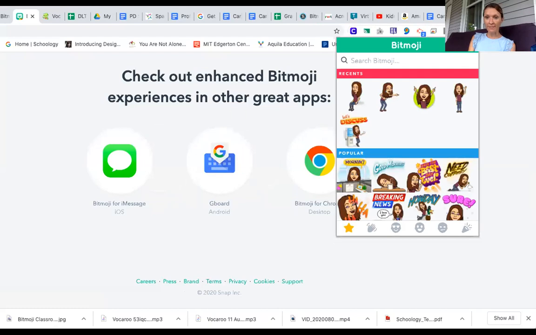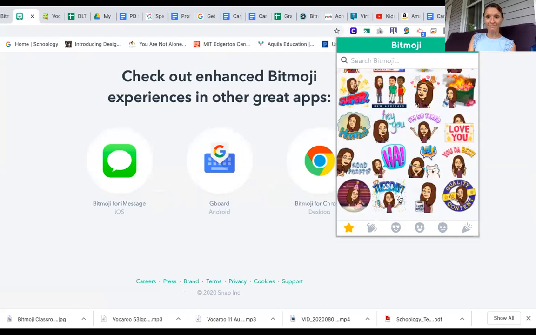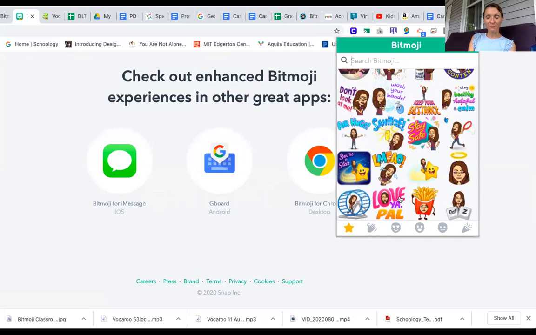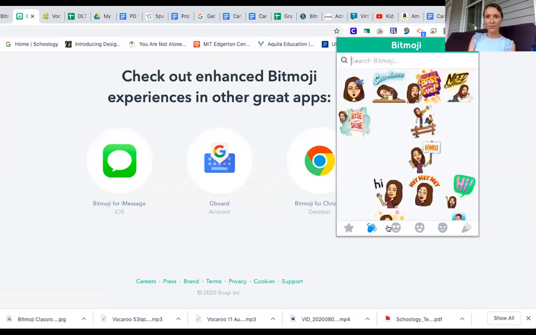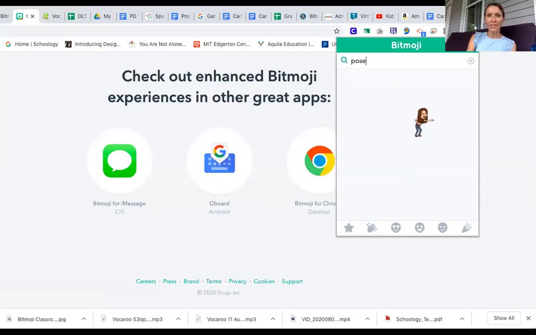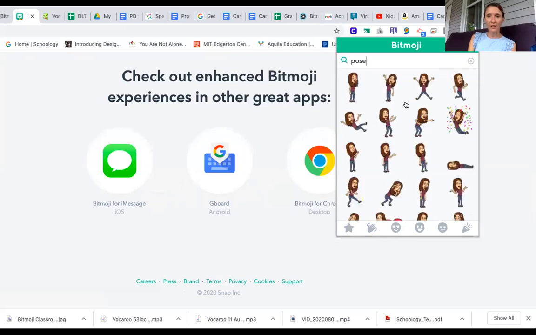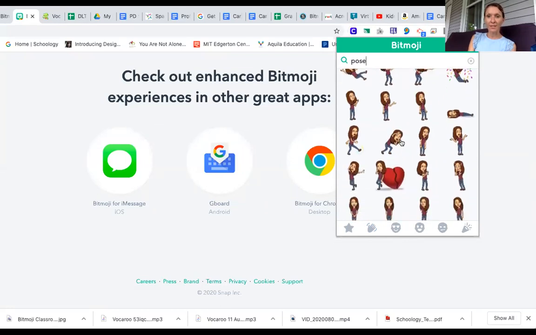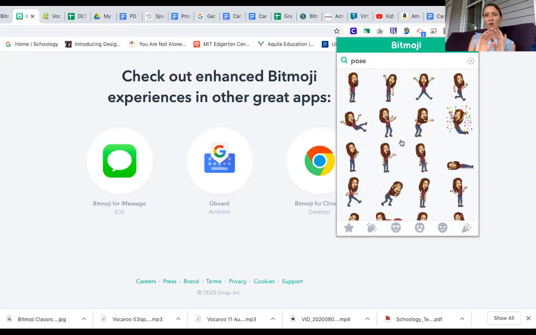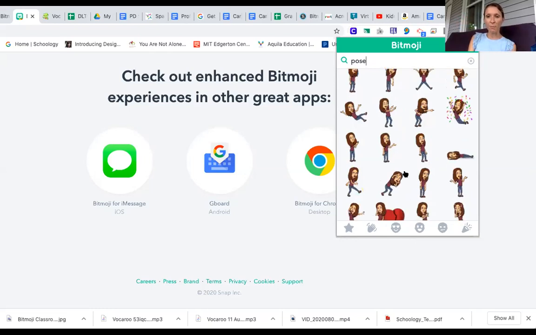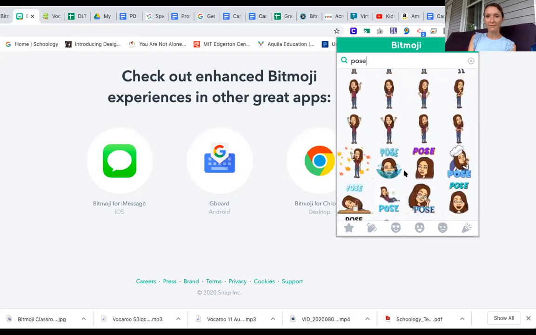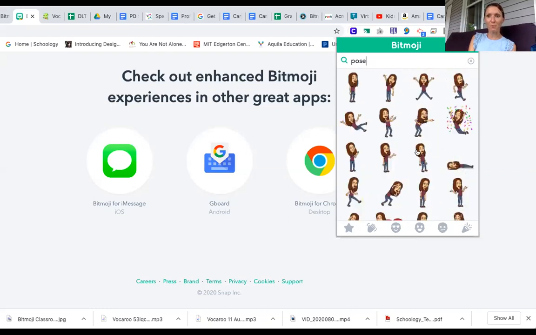So if I click on that, my little person is down here, and I can search around. I'd heard to search pose if you're trying to find just an actual person without text and such, because a lot of them will have words like good morning or hello, etc. So if you want to find just a person standing, well, there are some down here with words, but I think you get the picture.